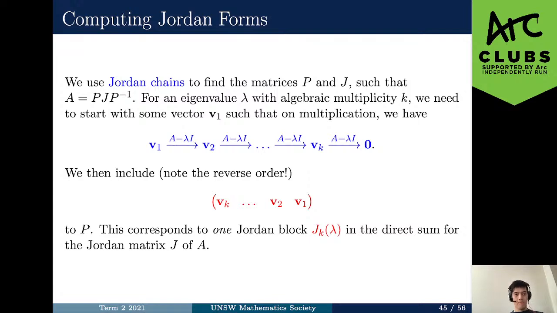So I guess one of the problems is finding these Jordan chains. Basically our goal is to actually compute the Jordan forms. How can I put a matrix I have into the Jordan form? Well, the task is we need to find all of those generalized eigenvectors, which is a bit difficult. Practically in your exam, you would probably just try to guess something that is a generalized eigenvector and try and get it to work. But otherwise it's quite difficult.